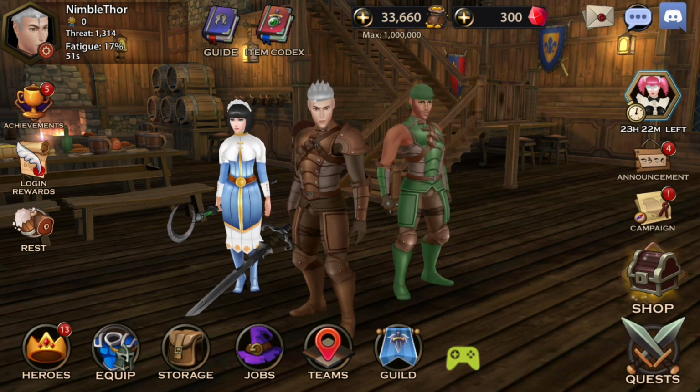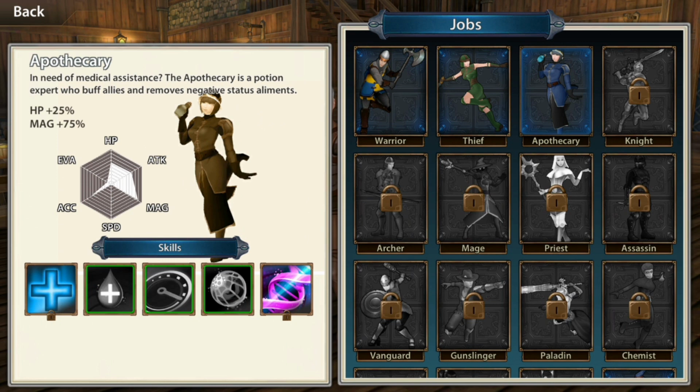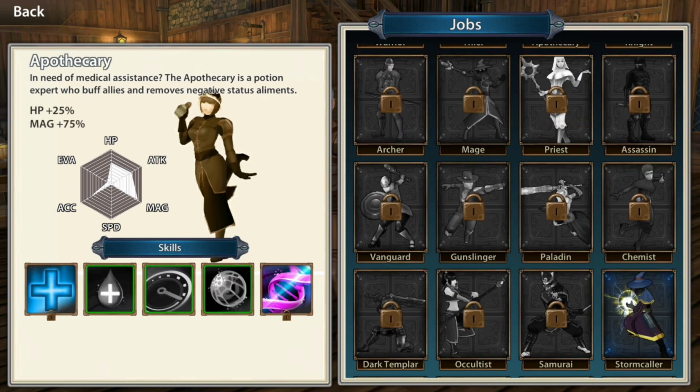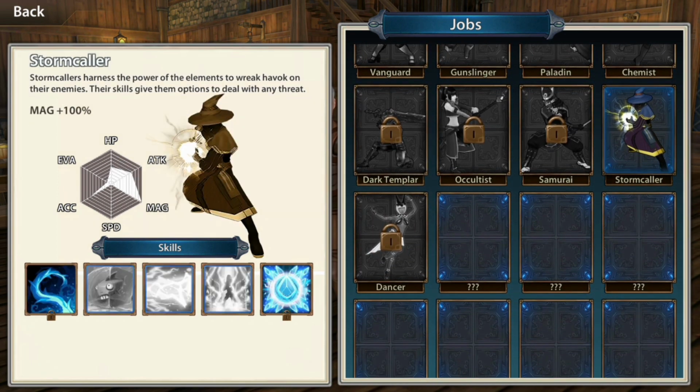What's really interesting though is that we have these different jobs, and each character can actually switch between these jobs. So right now we only have a warrior, we have a thief, and some sort of cleric over here. But there are so many more of these. We've also got a stormcaller down here. How cool does that look?